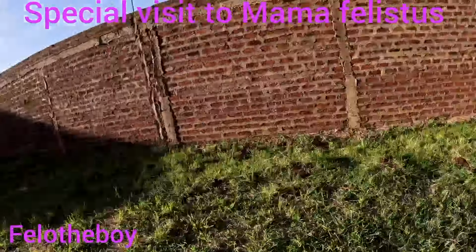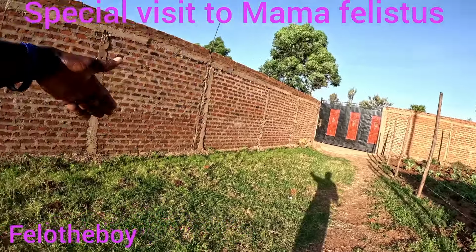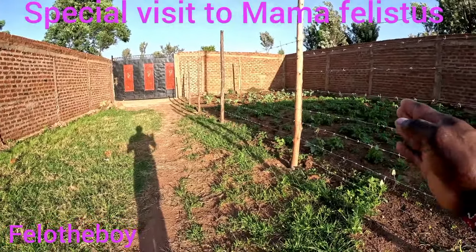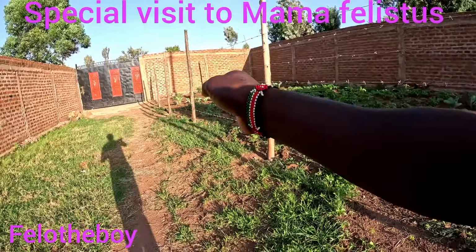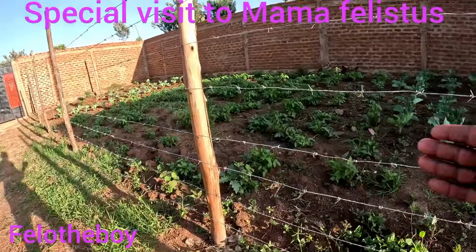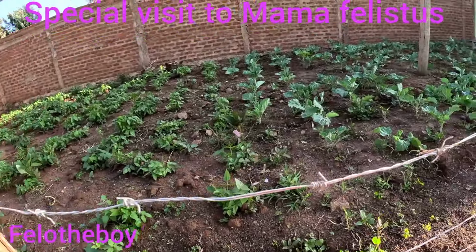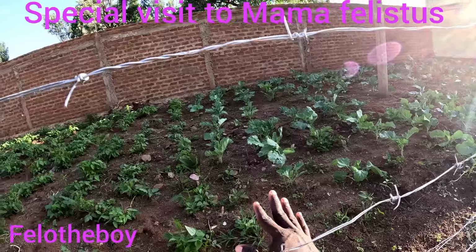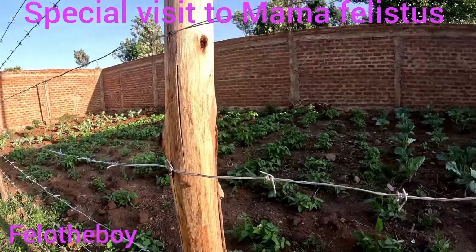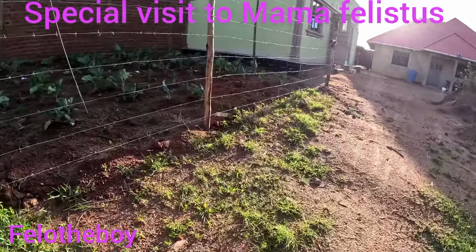So when we plant, for example, this place we have the flowers this way up to the other end. Then these flowers, we shall have accessibility, just accessibility this way. What I was thinking is that when we plant another flower bed like this, another one also like this, we have something like parking here. We plant only one tree in every garden so that we can have a good shed, or fruits.